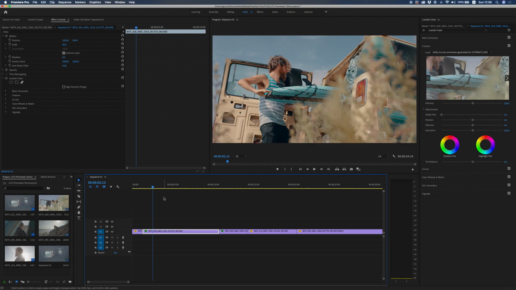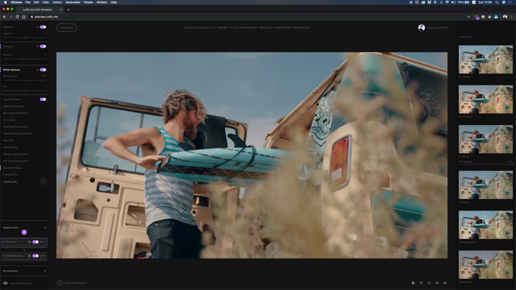Now, again, let's go back into the previewer. And another nice feature of the previewer is that you can use it as a sort of creative playground to create different looks or different combinations out of different LUTs that you have in the package. Because if you remember, I told you that the preview column here always shows you what is about to happen if you are to apply a certain LUT. So let's see how that works and how this will help us create a new look.